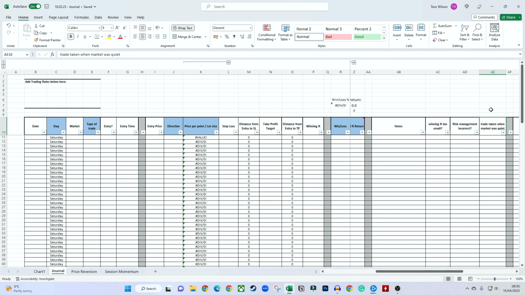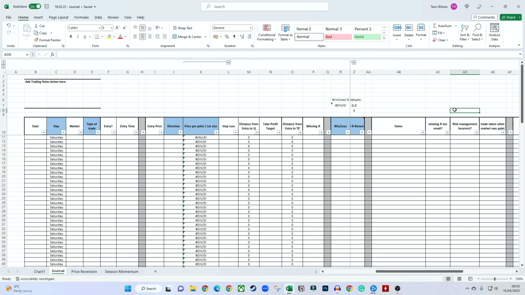I'll look through these and I'll say, well, did I make this mistake quite a lot? Did I manage my risk incorrectly on a number of trades? And if I've got a tick in a few of these boxes or a yes, I'll start by saying, okay, what could I do about that? Is that avoidable? Is it because it's taking me too long to get the trade placed, or my calculations are wrong? What's the root cause behind that?